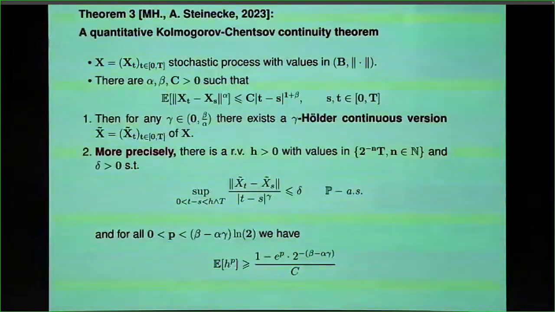And now we can say something about the modulus of continuity of this quotient difference. So if you look at the Hölder quotient here, we have the difference here, X_t minus X_s to the alpha, and here we have the supremum over, well, first of all, t minus s. Of course, it cannot be larger than this kind of t here. And then there's a random quantity. This means you have a random quantity and you can see how large it will be.